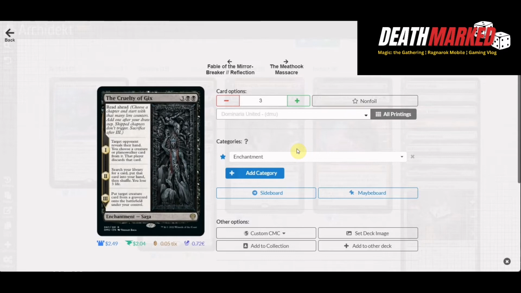Either you can start with one or just look directly into 3, depending on the scenario of the board of your opponent. So the bonus is that you can have them discard a planeswalker or creature card from your hand, or you can search your library for a card and just lose 3 life in that effect. But you can also have this third chapter wherein you can put a creature card from a graveyard into the battlefield under your control. So bonus, good setup to tutor, but the 3 life is just a mere disadvantage on this.